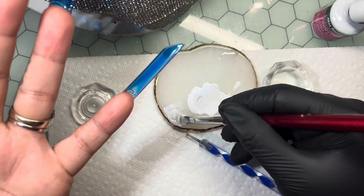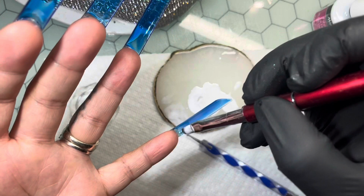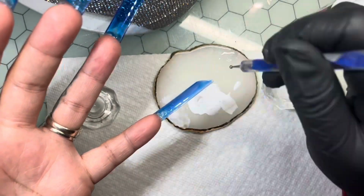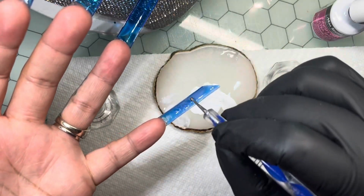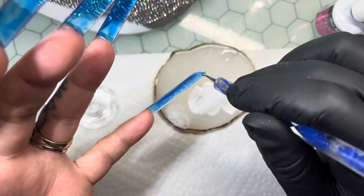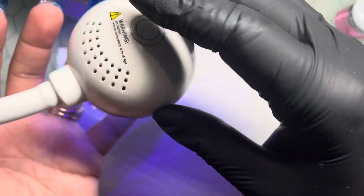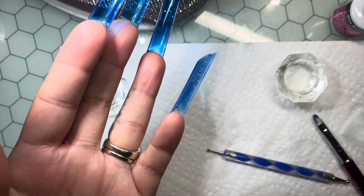And let's take the alcohol wipe. Take number one. All right, take two. I wiped this off. Now let's see what this is looking like. Okay, so this looks okay for now. I wanted it to just be on the underside of the nail.